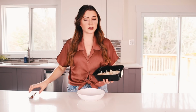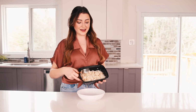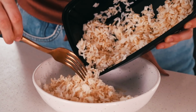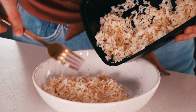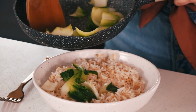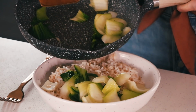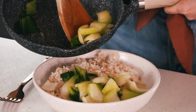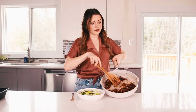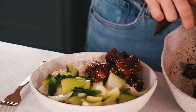I have some rice. This isn't takeout rice. I just saved a takeout container. This rice is from like 3 days ago, but you would normally just cook yourself some rice. Here I just have some steamed bok choy. Bok choy is literally my favorite vegetable ever, but if you want to do steamed broccoli or whatever kind of cool green vegetable, because I think green is the coolest color with this, they literally look like chunks of ribs. And voila.